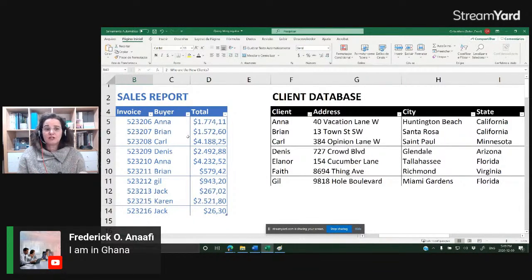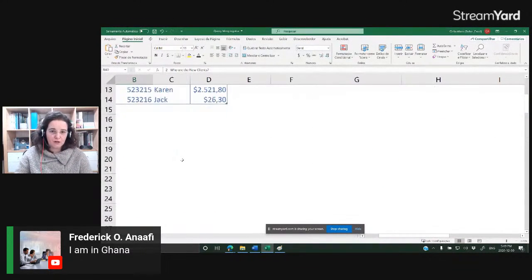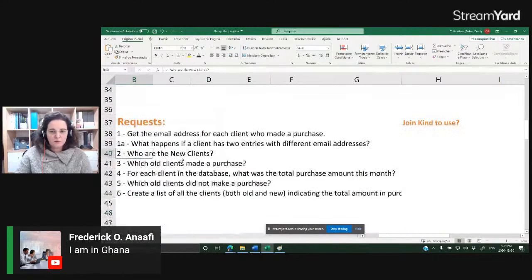So the idea here is to take away some steps that could make our class very long. So we are going to imagine now that both tables are in the same file, just to make it easier for us today. Other requests that we could get to compare lists could be which old clients made a purchase.